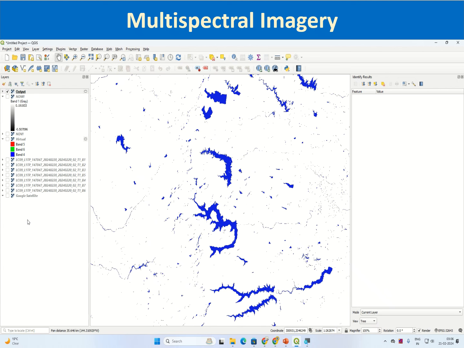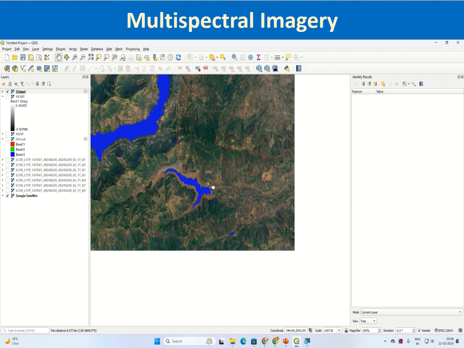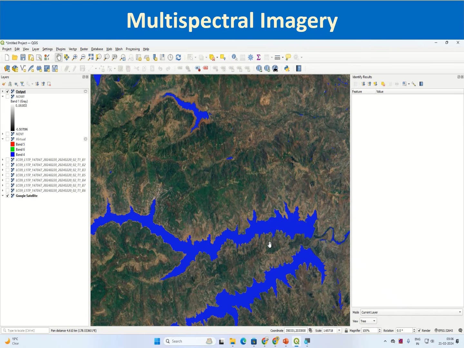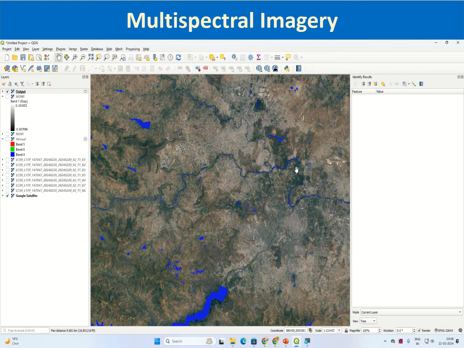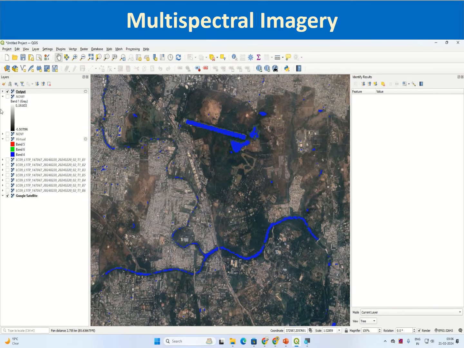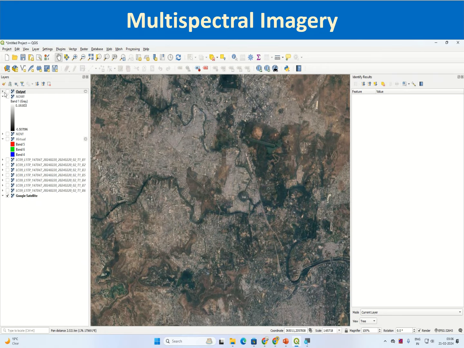You can activate the Google satellite and check your water bodies. So this is the Kadakwasla reservoir. Even the small water bodies within the city have been delineated.